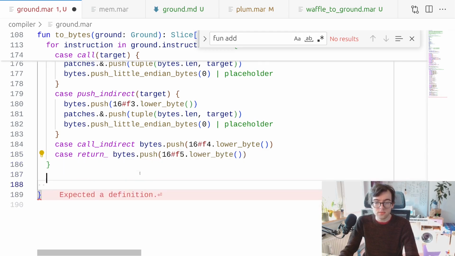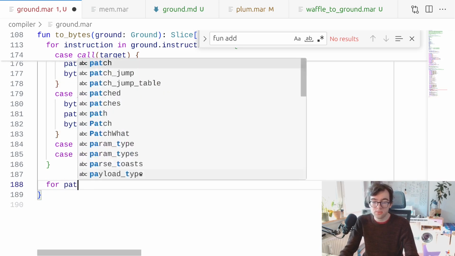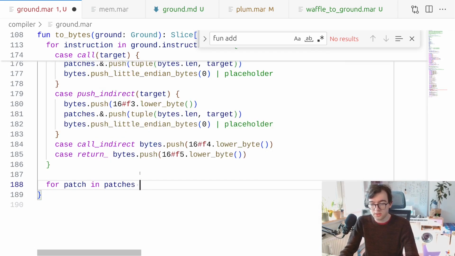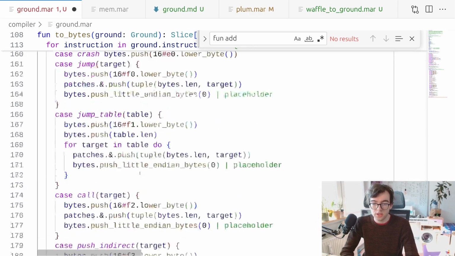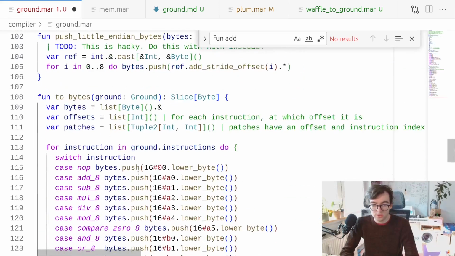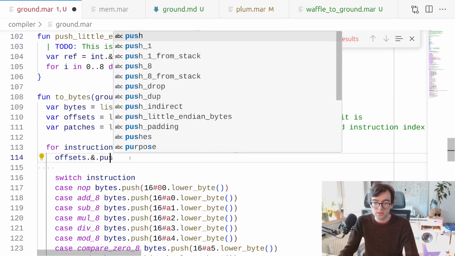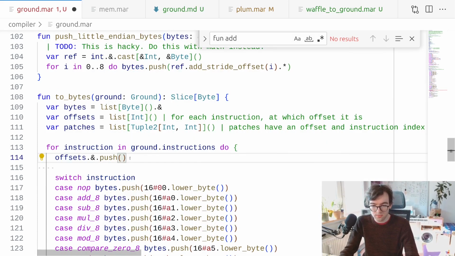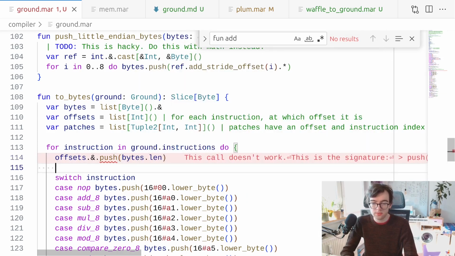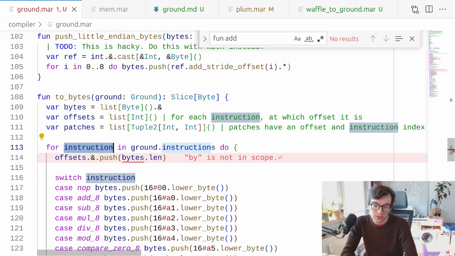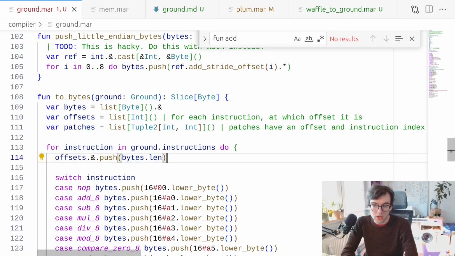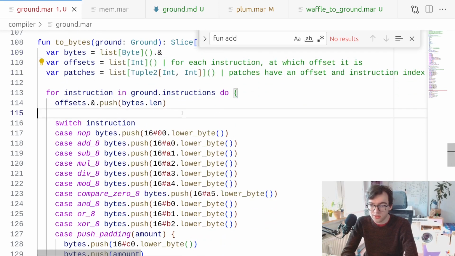Okay. And then afterwards, for every patch, oh hang on, we want to fill the offsets. So before each instruction we actually want to do offsets dot push bytes.len. And then offsets at position 5 contains at which offset in this bytes thing instruction 5 is.